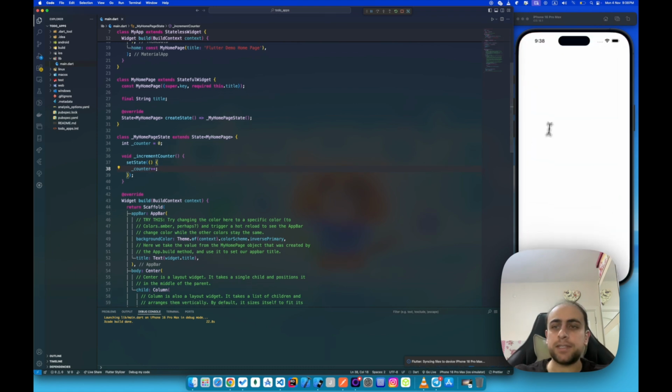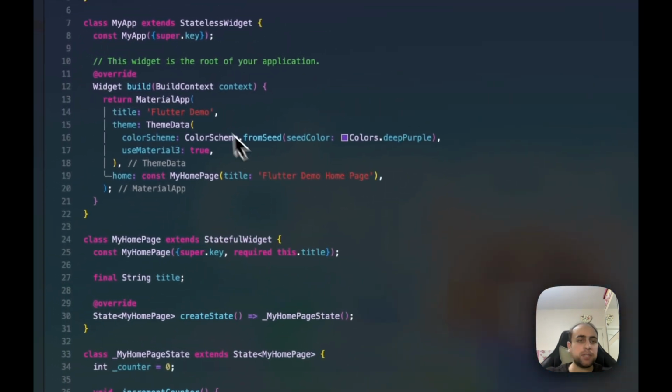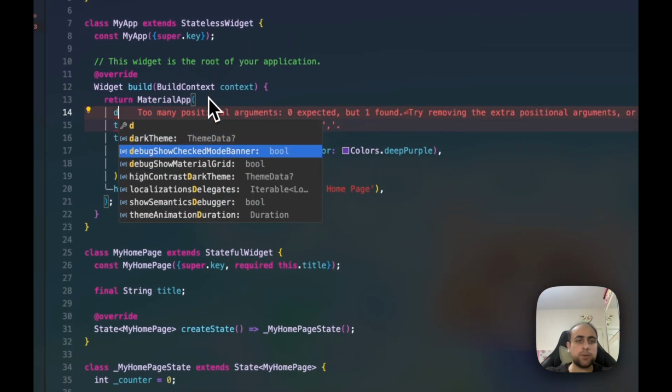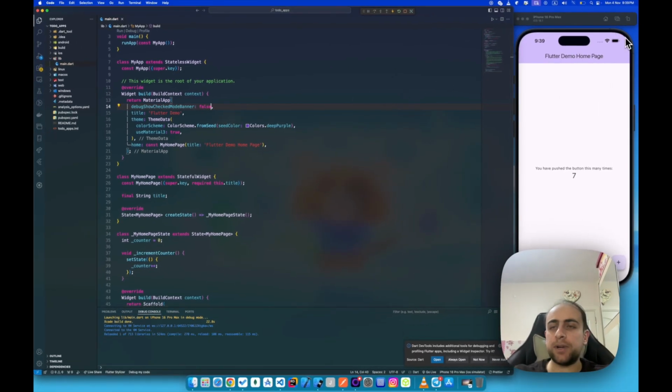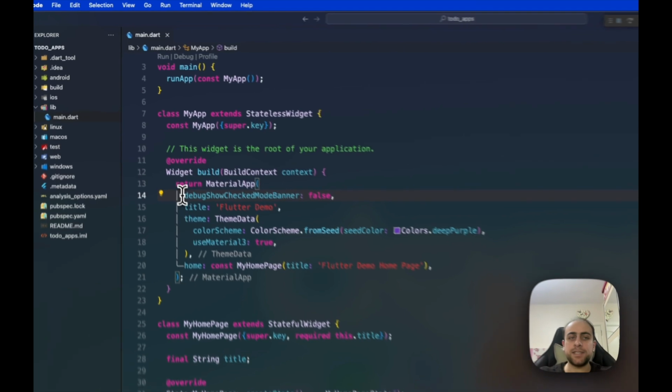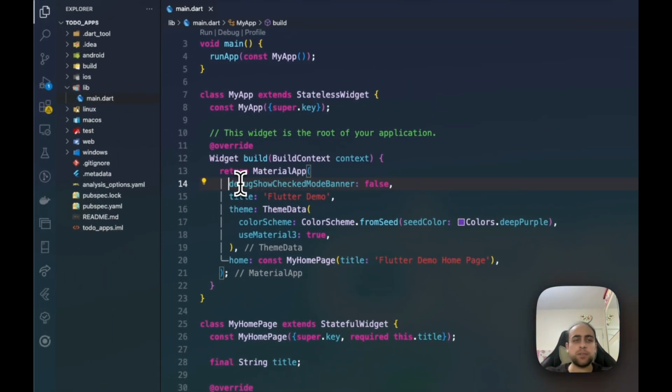So the app is installed right now. As you see, the app is working perfectly, but here we need to do a small thing: to remove this part. If we don't remove it, the app will always be the demo version, but we don't need the demo version, so that's why I need to remove it.